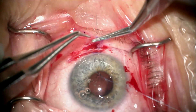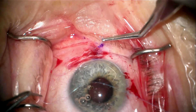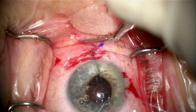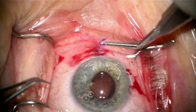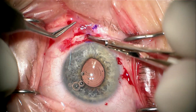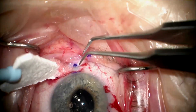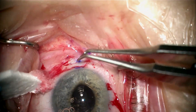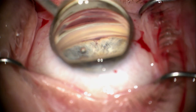One end is cut short. I'm going to do a 3-1-1 tie and tie this very tight. When I do this, I can see some very slight ovalization of the pupil, as you see here. I'm going to cut the knot short after the 3-1-1 tie and then bury the knot by rotating it into sclera, as you see here. We're then going to inspect again with gonioscopy and confirm that the cleft now is completely closed.